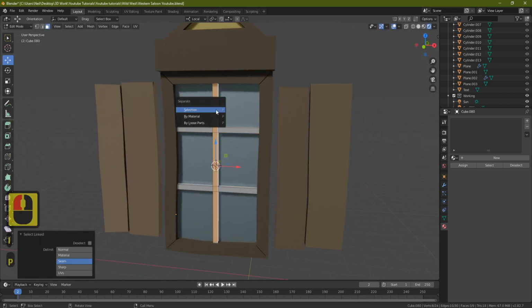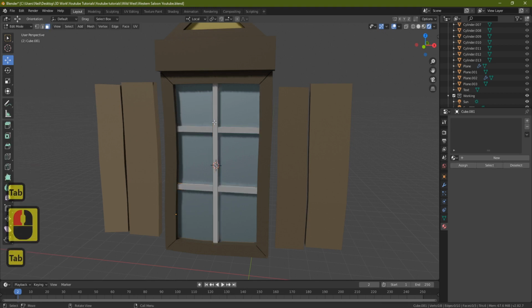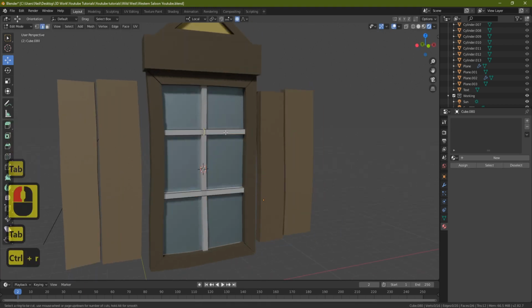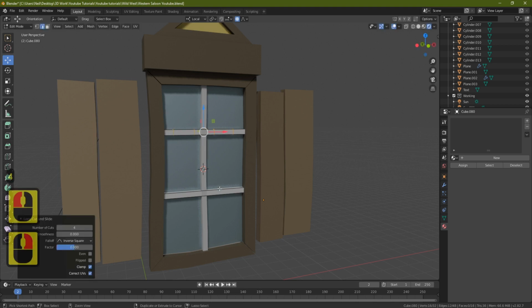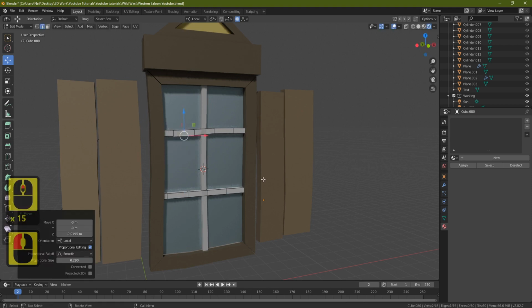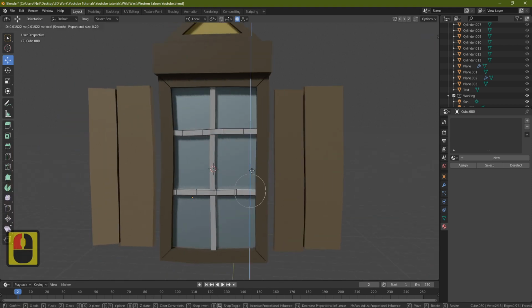Now just split them up, so P, selection, make it a little bit easier. Grab this one, Control R, 6, something like that. And now let's put proportional editing on and just grab a part of it and just very gently just pull it across a little bit. And let's do the same now on these, so Control R, 4 might do it. Okay, and now let's grab, oops, these. Just pull them over just a little bit, just to make them a little bit uneven.